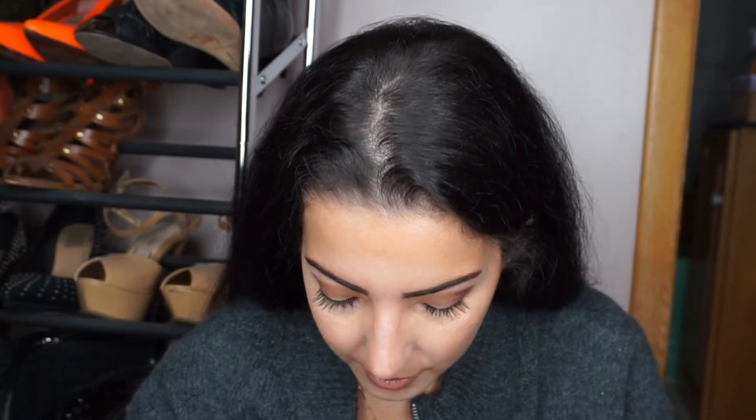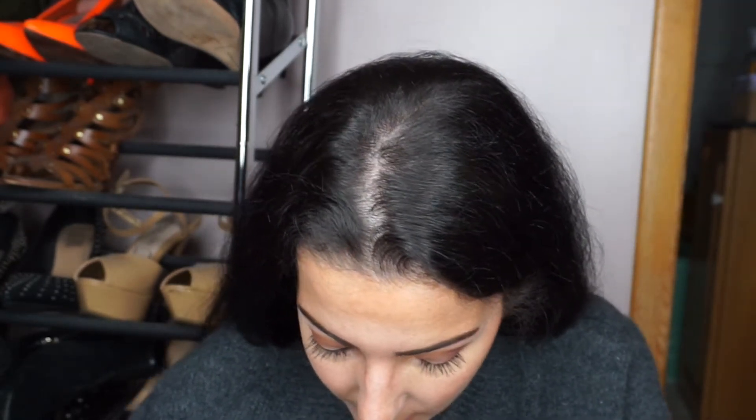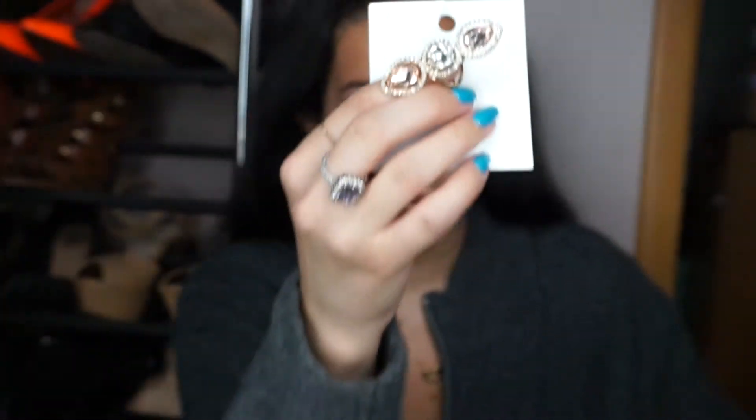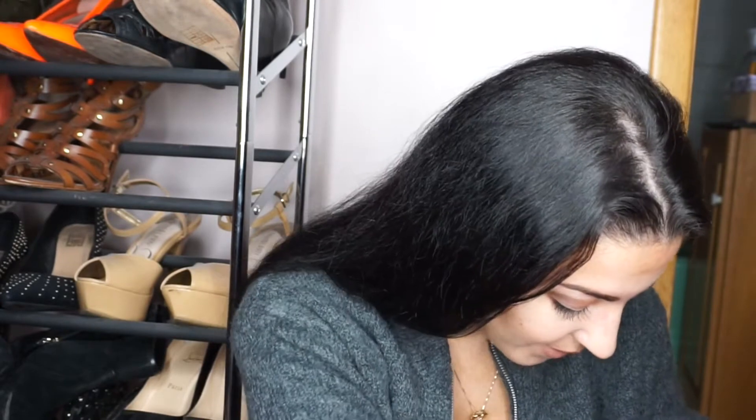Bottom line is I love that bag. I highly recommend it. If you were looking for one, you would now know kind of that whole thing. So I went to H&M and the only things I got — I got this ring, which I thought was really cute. And I got these really trendy earrings that I threw in my bottomless pit here, but it really does carry everything. Great for travel as a carry-on.